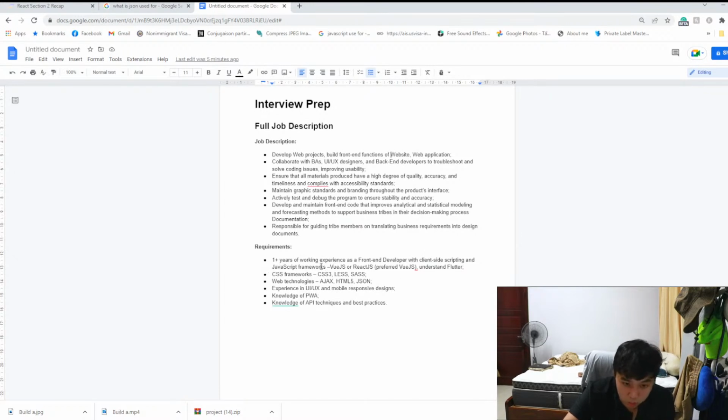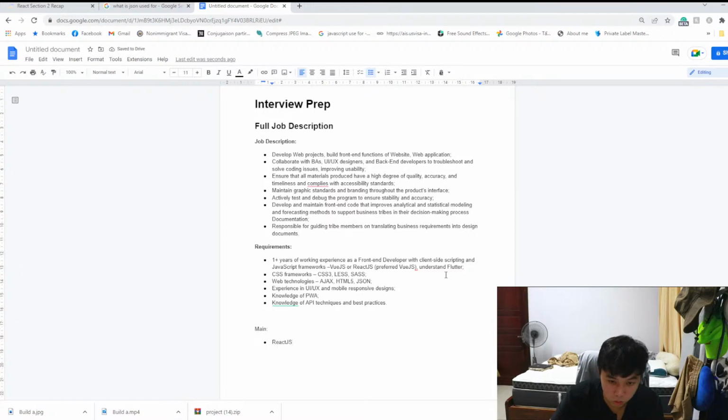Right, so all the technology that we need is going to be JavaScript framework, first of all, React.js. So we need to focus onto the mains, and then we do React.js.